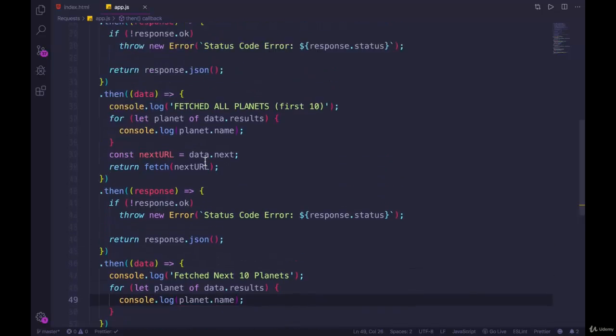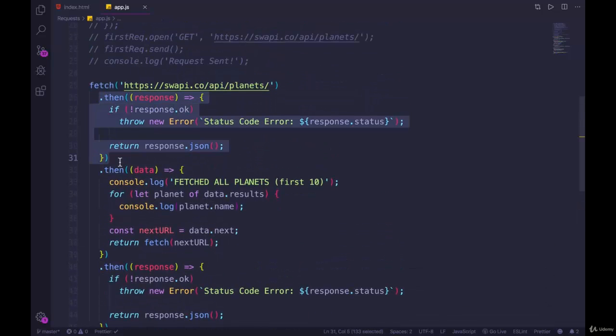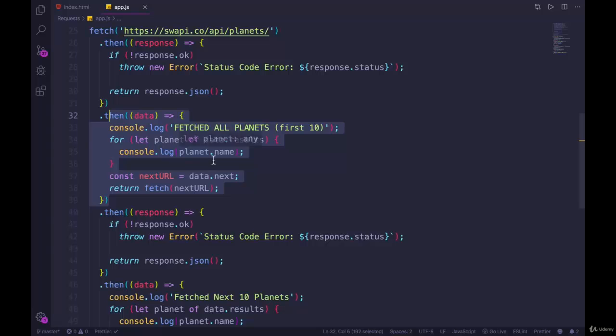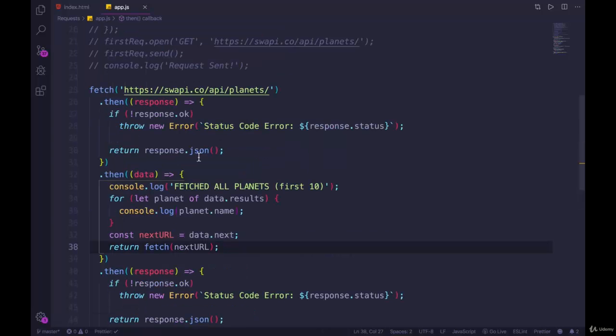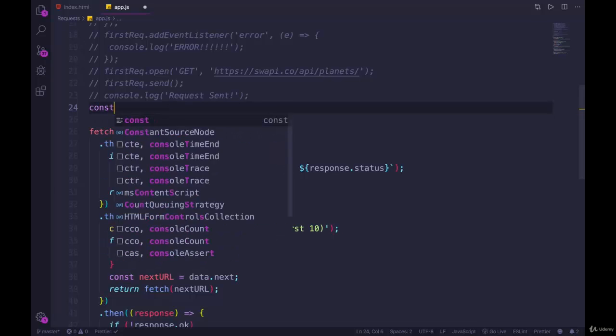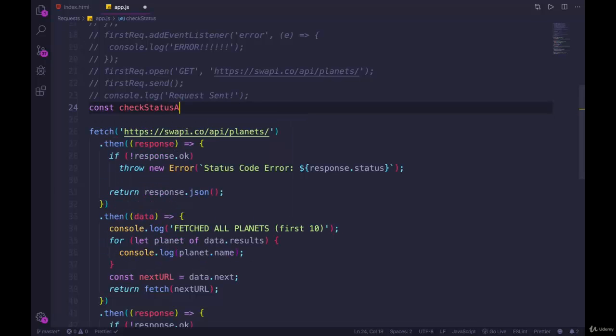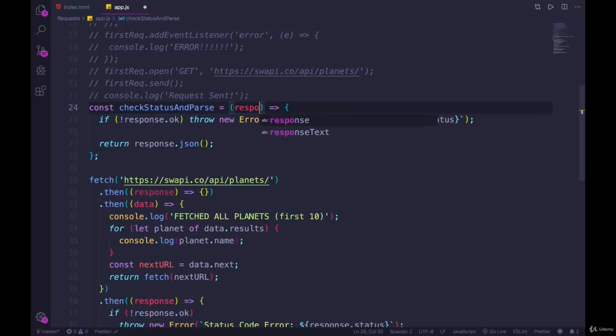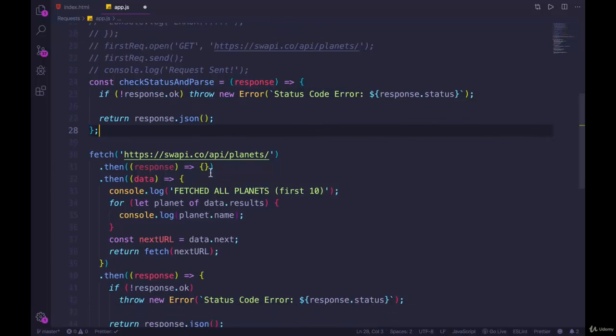We have some duplicated logic. First, we are doing the same thing twice: checking response.ok, calling .json. We do it here, right here, and right here. Then we're also doing this right here. It's pretty much the same, where we are fetching planets. So we could just write a separate, standalone function called maybe checkStatusAndParse. It's a bit long of a name, but that will work. And we can move this logic into the function, assuming that we also add response as a parameter. If we don't want to change this, we could go with res and update this to be res and res and res. What we'll do is pass this in to our .then.